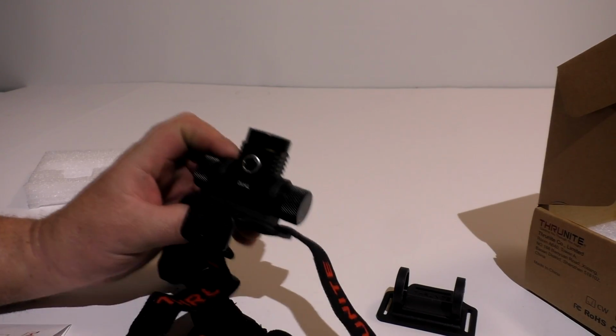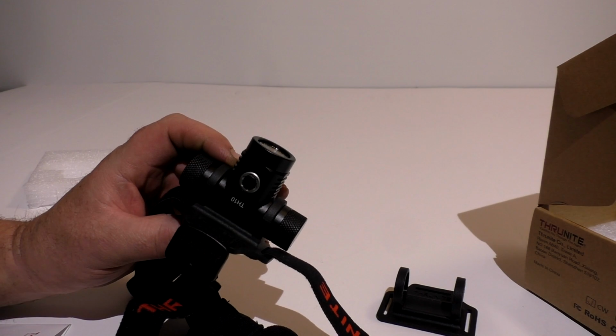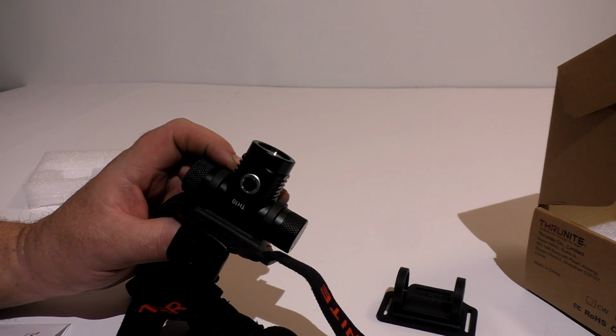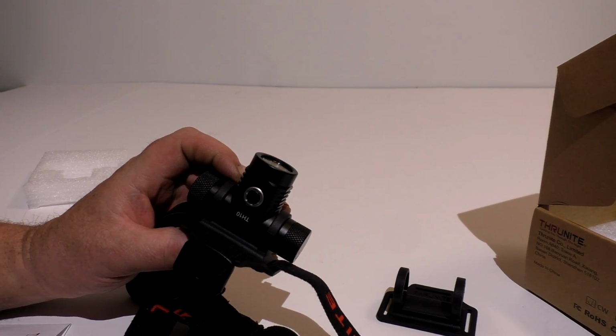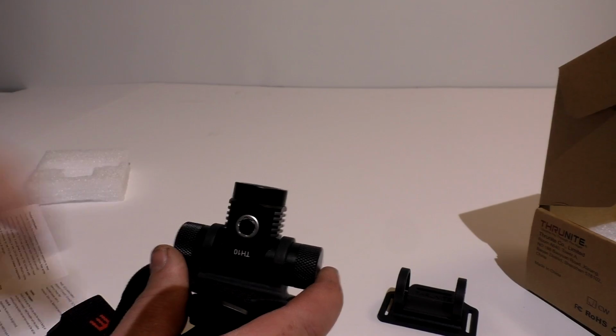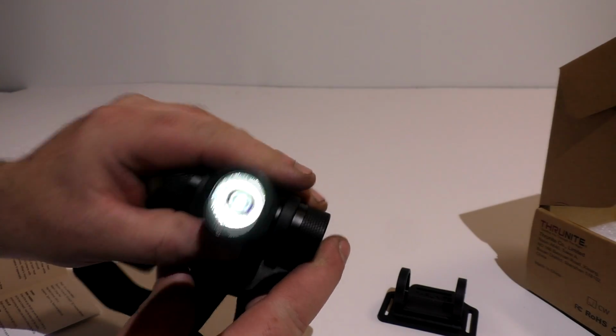And if anybody doesn't know by now, Thrunite, they got some very high quality flashlights. If you've never experienced them, no problems with build quality. I've never had a Thrunite fail yet, and I beat the piss out of them. It's got a fairly simple UI, right down to a long press for Thrunite's 0.2 lumen firefly mode.